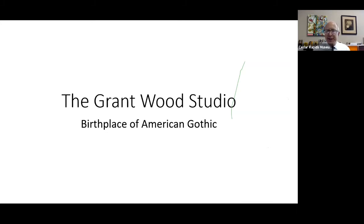So I'm going to slow down a little bit here and read the paper at a much more appropriate pace. We may actually go over the 15 minutes, but I wanted to take my time with it. When I first wrote the paper, it was about 30 minutes, so it was a matter of trimming until I could trim no more, until I met the 15-minute threshold. So here we go. Good afternoon.